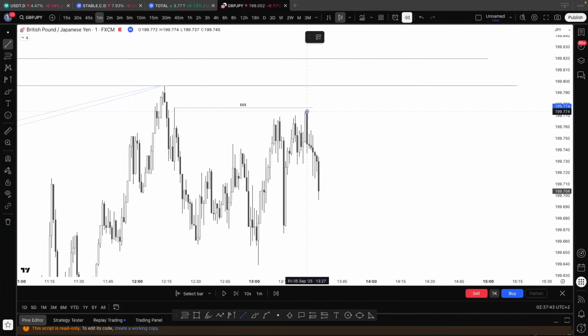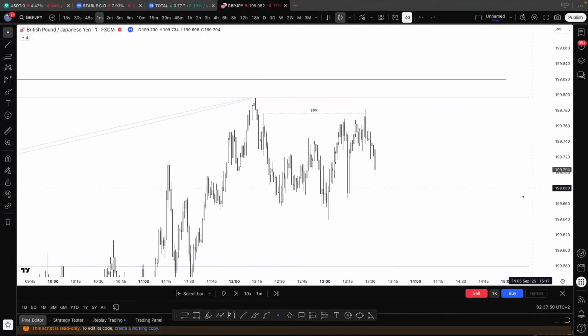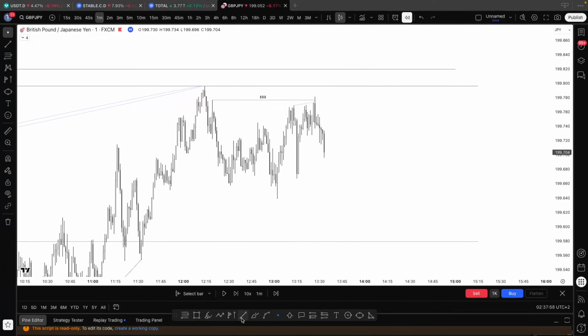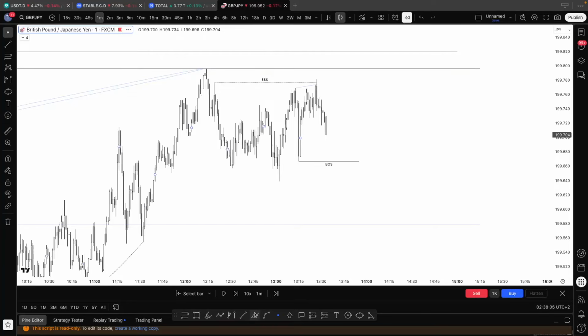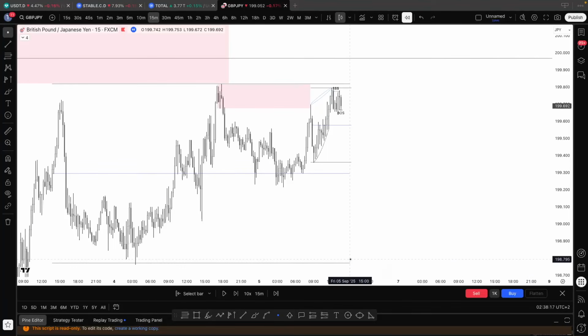So let's draw it for the culture. There it is. I don't know why it didn't grab it in a replay, but it was looking like this. You were seeing the exhaustion right here, the exhaustion coming into that extreme liquidity point, and there you broke structure right here. This is going to be your structure break. This is your market structure. Boom, because you were making a higher low right there. You were making a higher low. You were making a higher high. So if you break this structure, you're going down. All right, and this means a rotation down all the way to this range low.